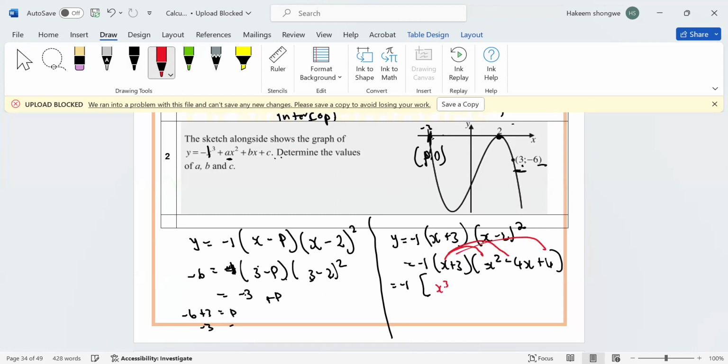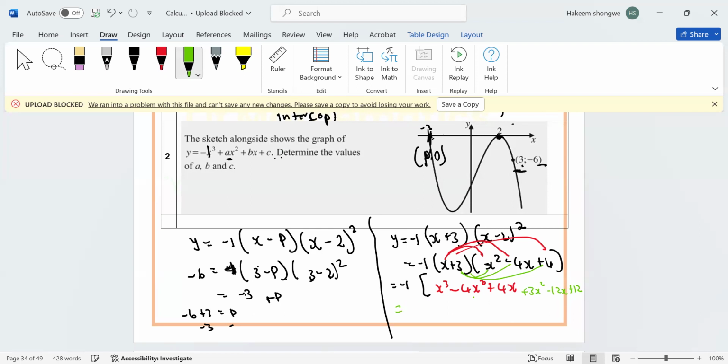Then what are we going to have? X cubed. Minus 4x squared plus 4x. Okay, usually the green is not visible, but we'll try it. Okay, so we have this one multiplied by this one, multiplied by this one, multiplied by this one. It says we have plus 3x squared minus 12x plus 12, like this.